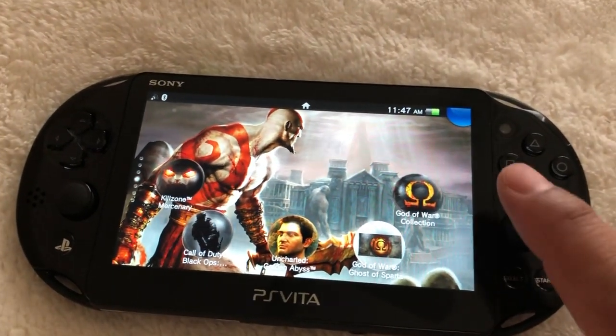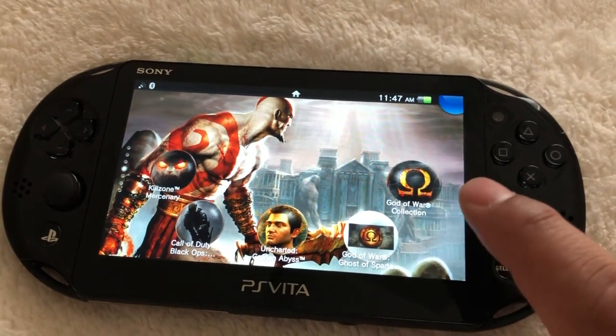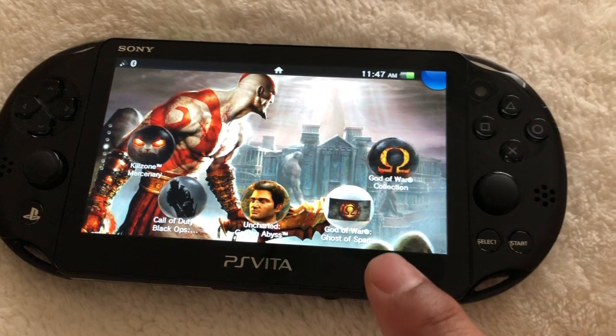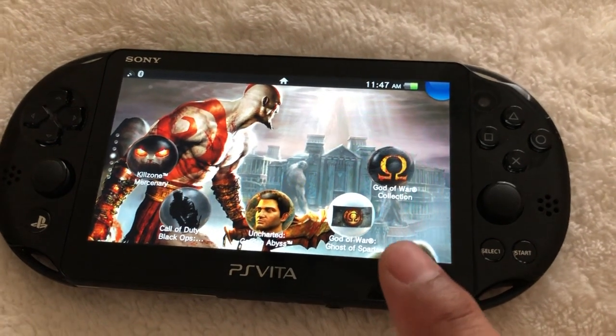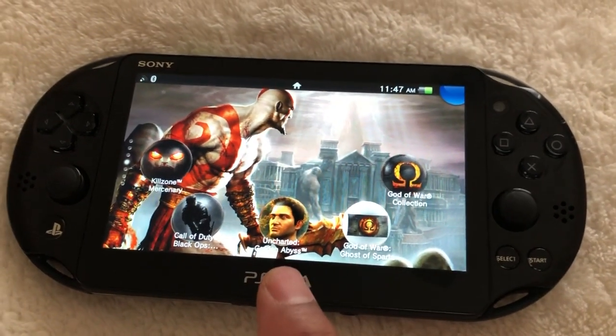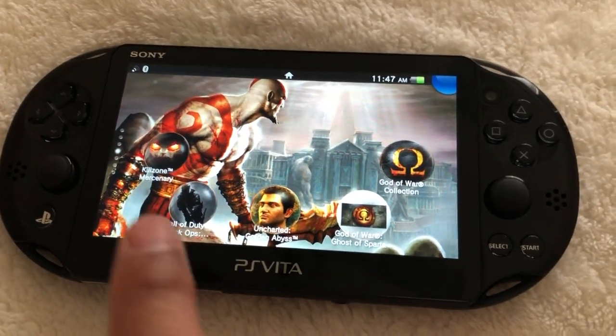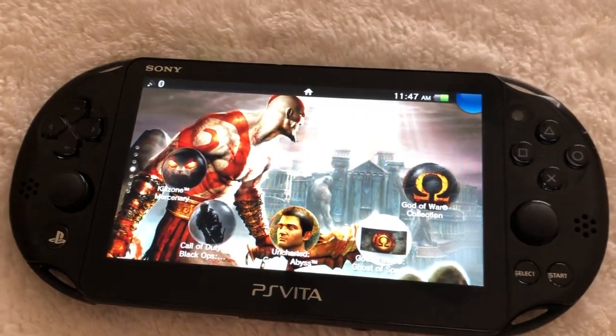Here I have the God of War collection, which are the PS2 games, God of War 1 and 2. Then I have God of War Ghost of Sparta, PSP. Uncharted Golden Abyss for PS Vita. Call of Duty Black Ops. Killzone Mercenary.